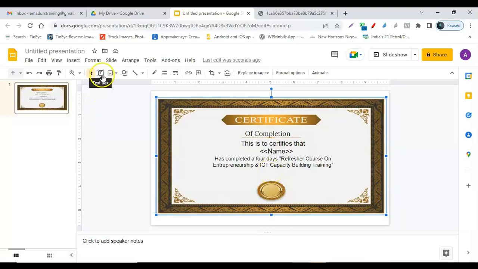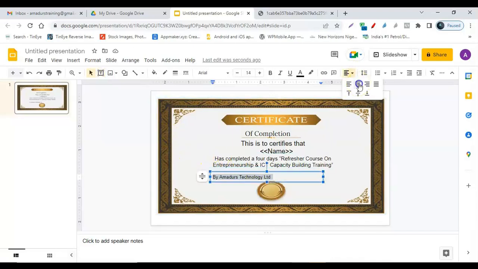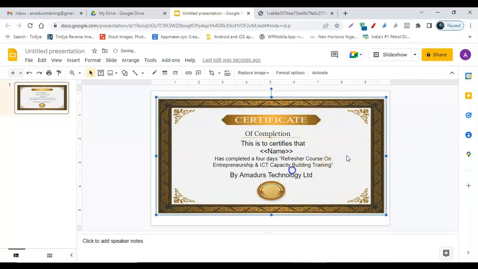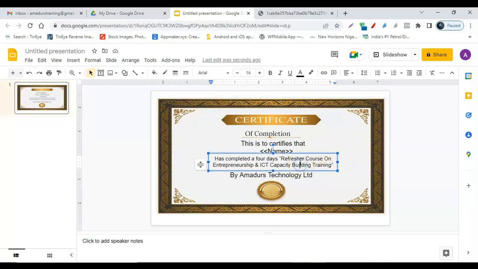So now I go again and open the box here. Centralize as usual. Increase, see if we can make it 20. Okay, close it up. Let me see if I can increase this again.